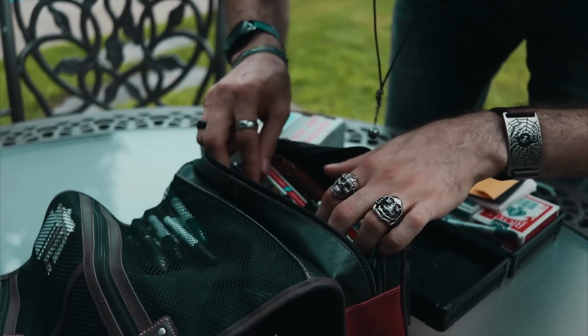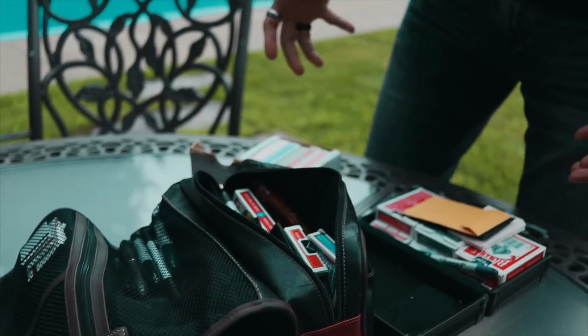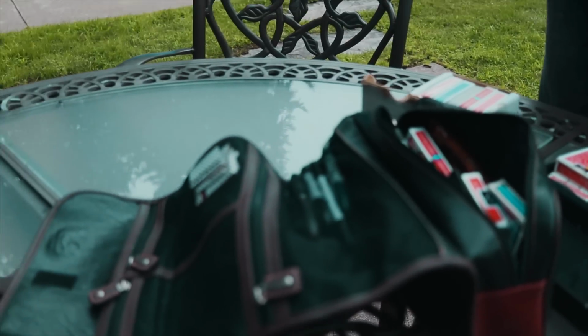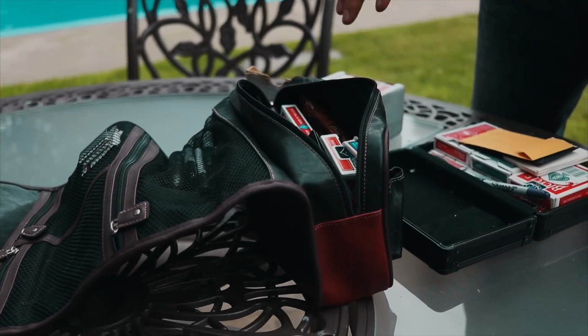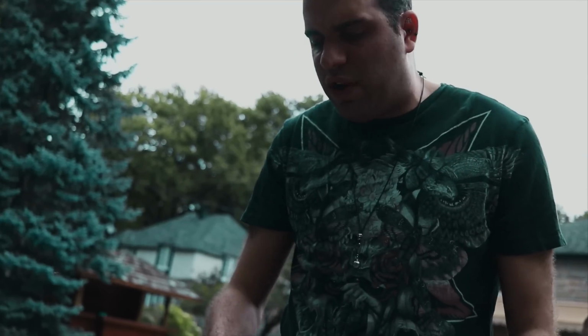So while you're going through this, let me ask you a question. Do you bring this with you on gigs? Yeah, but I'm not walking around with all this. I know where everything goes, and I have different sets, and my pocket management is pretty good. But this comes with you, like in the car? This goes with me in the car. When I get to the gig, I go to my corner, I set up. Usually I do close-up before my show, after my show. It's very interactive, very social. It also depends on mood. I'm not always doing all of these.